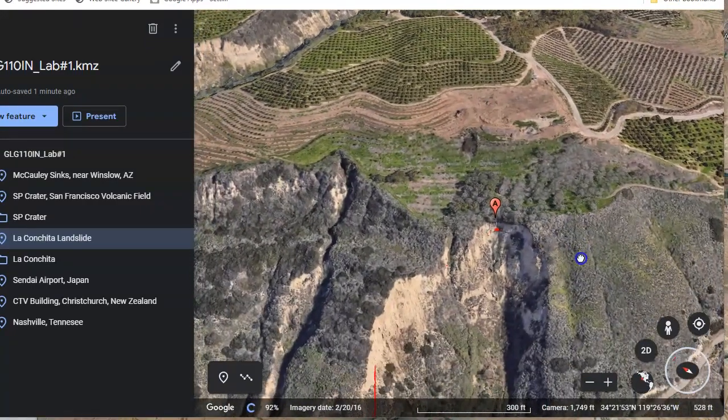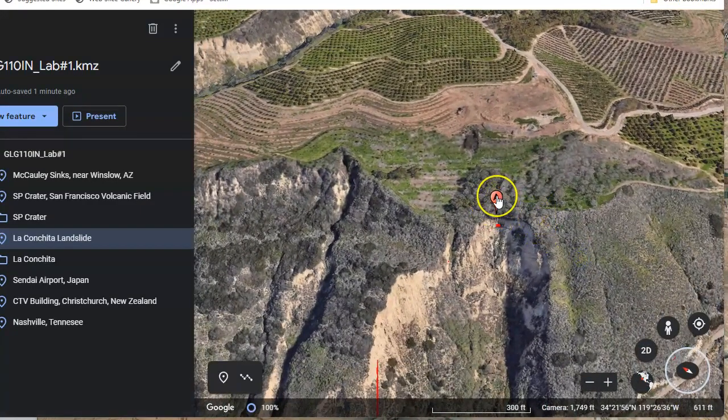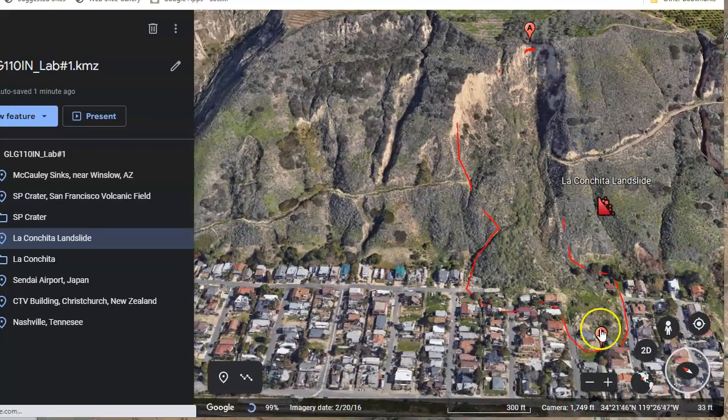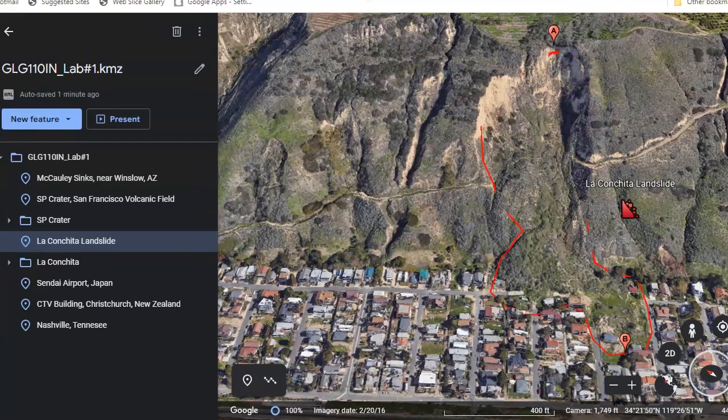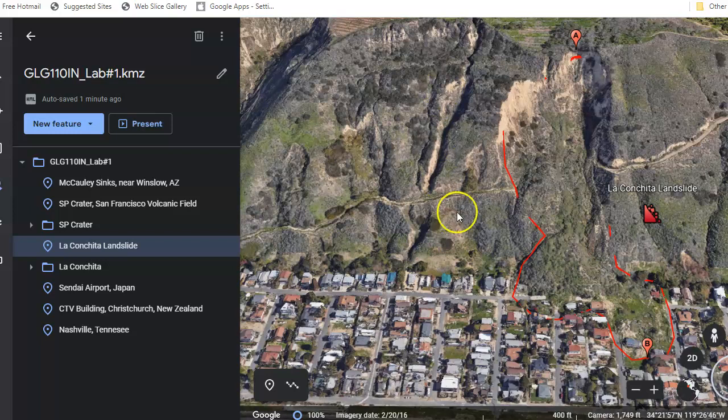One of the questions says, what's the elevation difference? If you hover over an area, this bottom right is telling you the elevation above sea level. So here at A, and then I can go down here to B, and then I can figure out the elevation difference, right? You can use that, of course, to answer some of the questions. Most of the questions should be answerable using the web version. Is that a word? So give that a try.